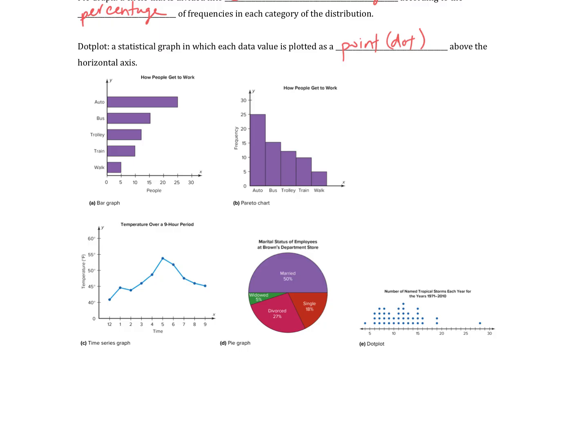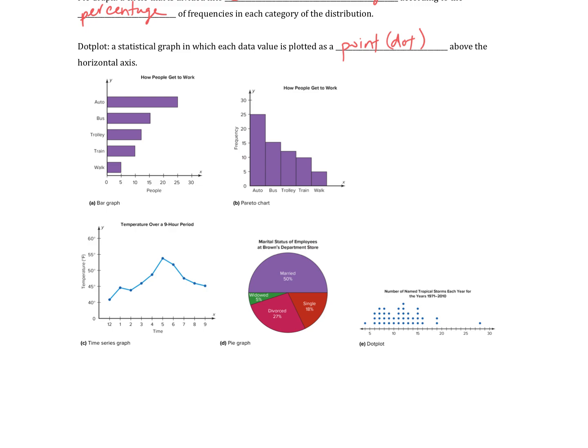It looks very similar to a histogram. The difference is you don't group it. It's going to be the individual data points. So obviously, if you have a wide range, you're not going to use that. It doesn't make sense. But if you have like from 40 to 55, that's not too bad. You can plot each of those individual data points.